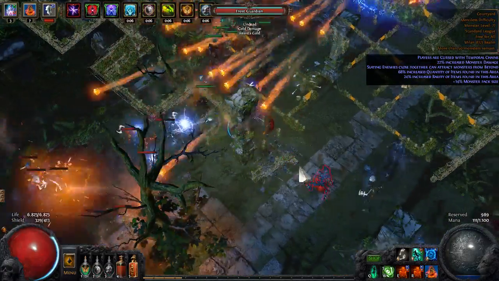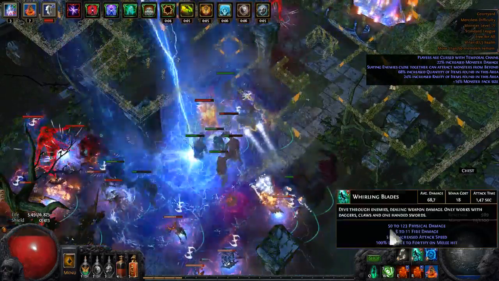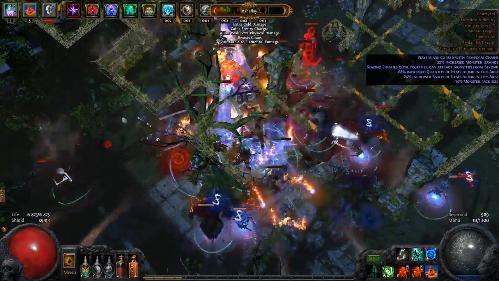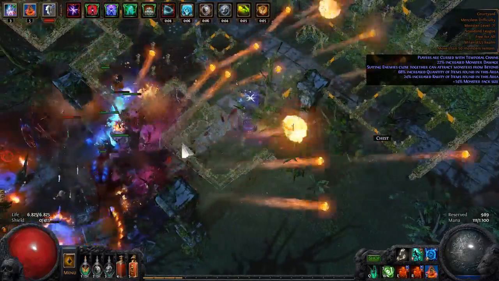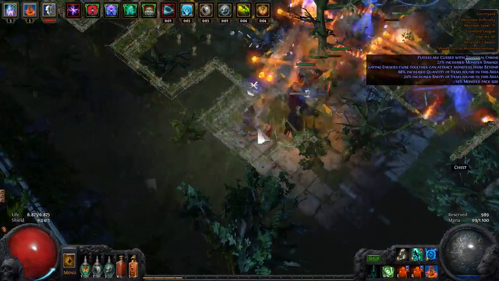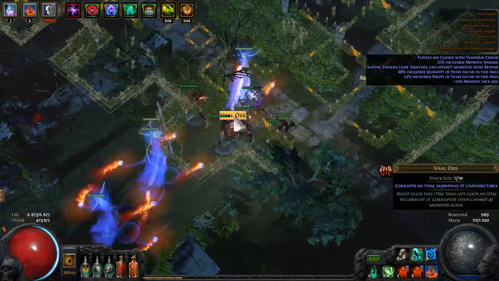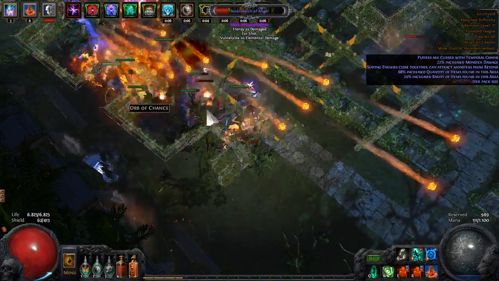And for getting from A to B, I'm using Whirling Blade setup. There's definitely room for improvement there also, but right now it feels okay. I could get a better weapon with faster attack speed. But right now I'm showing how it would look like probably when you're starting a league.